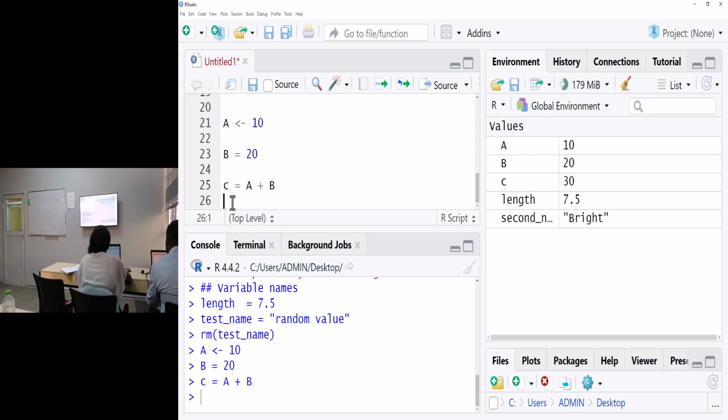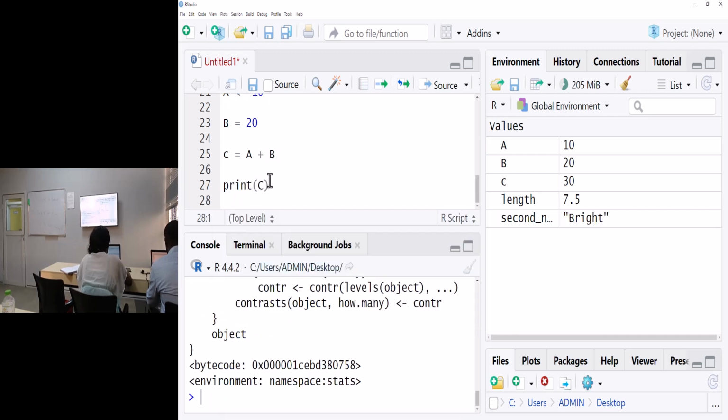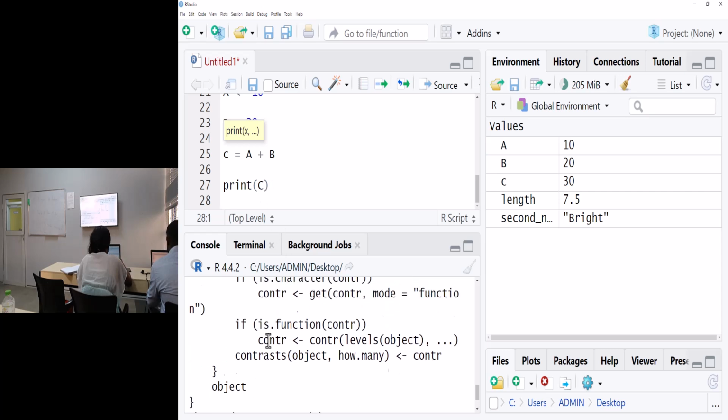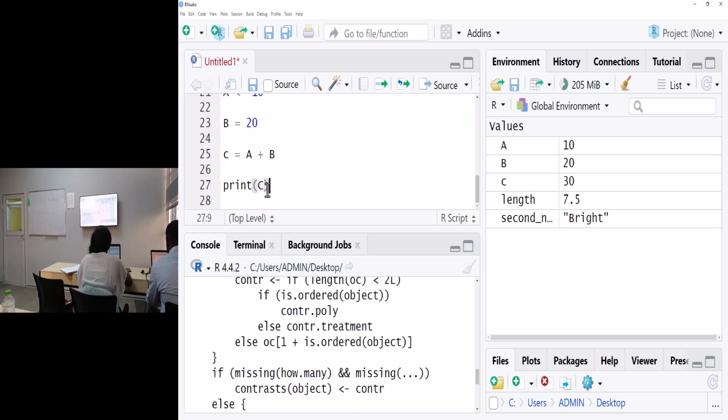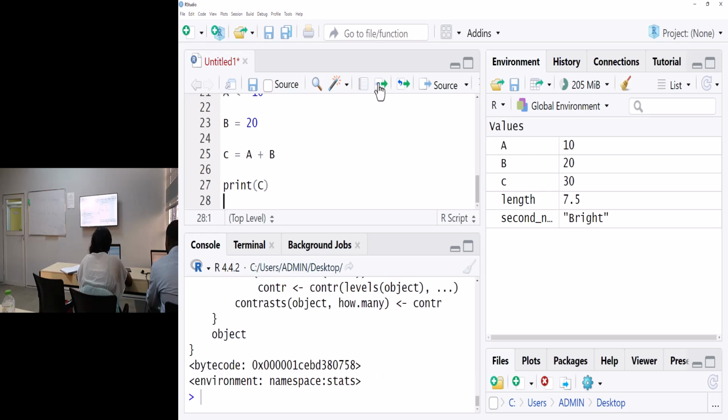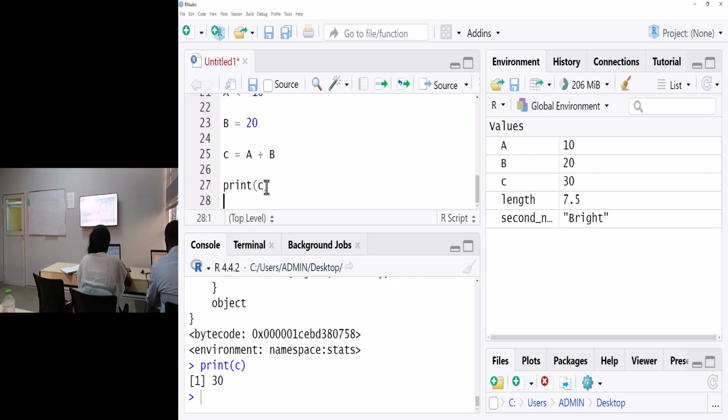Normal print you know from Python. Is that a case problem? All right, so that's lowercase c.